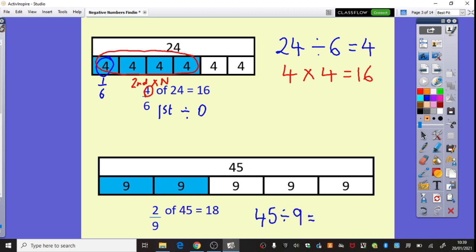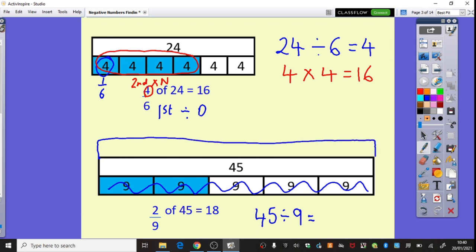And what I've actually done is 45 divided by 5. So what I think I've possibly done is got a little bit confused with what I needed to calculate, because I've broken my bar into 5 parts. But what I actually needed to do was break my bar into 9 parts. So forgive me for my slightly wonky lines. I'm going to try my bar again, and this time I'm going to go above the whole. Apologies, I know Year 5 you will definitely be using a ruler and yours will look much neater than mine.